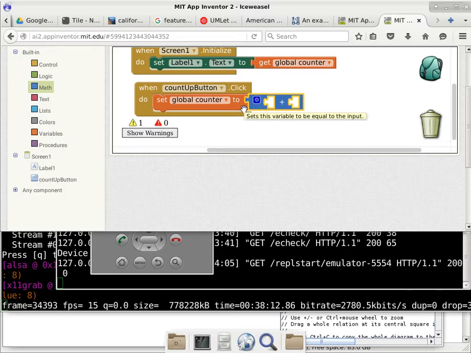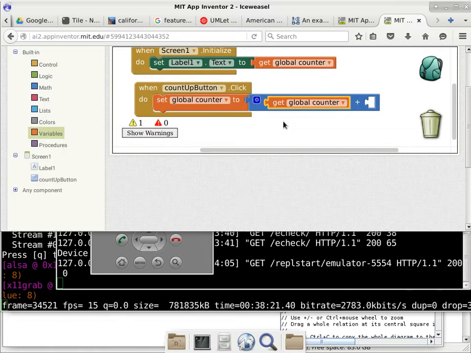The first one is the counter itself, right? So we can go to variables again, go to get, and say, go get the current value of global variable counter. And what are we adding to global variable counter? 1, which is in math as a constant. Okay. You can always change it, when you click on it. There we go. So people who are used to typing and say counter equals counter plus 1, or better yet for C++ programmers, counter plus plus, I'm sorry, in this class, you have to drag and drop. There's no easy way to get around that one, okay?